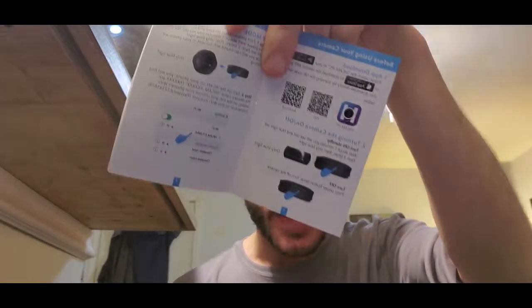Like, it wanted me to download this app. It wanted me to download that, and then it wants me to connect to its Wi-Fi and then turn on the app and do all different types of stuff. And it's confusing, and to be completely honest, a little scary. I just want a simple camera, not one that somebody can access from the outside. So this is going immediately back in the box until I can figure out what to do with it. Ugh. So far, the only good thing I got today was the wig, and I'm just a little disappointed.